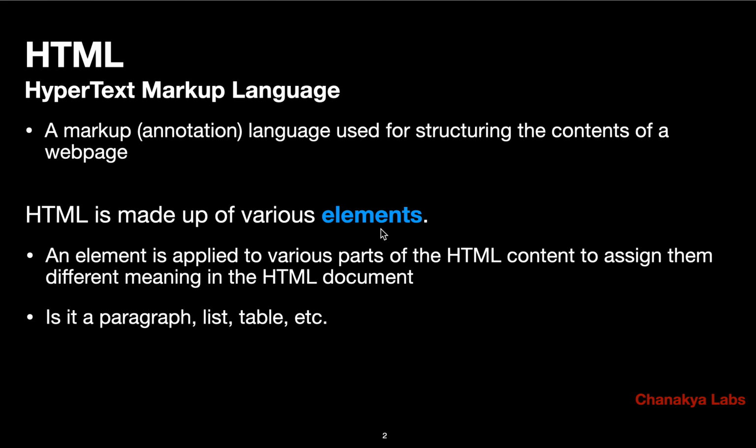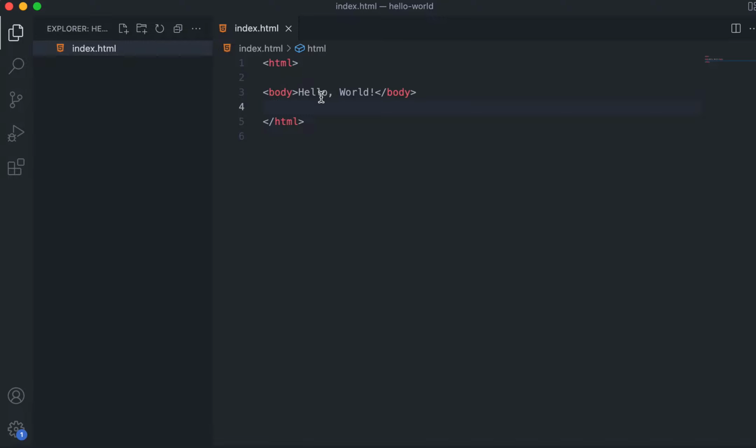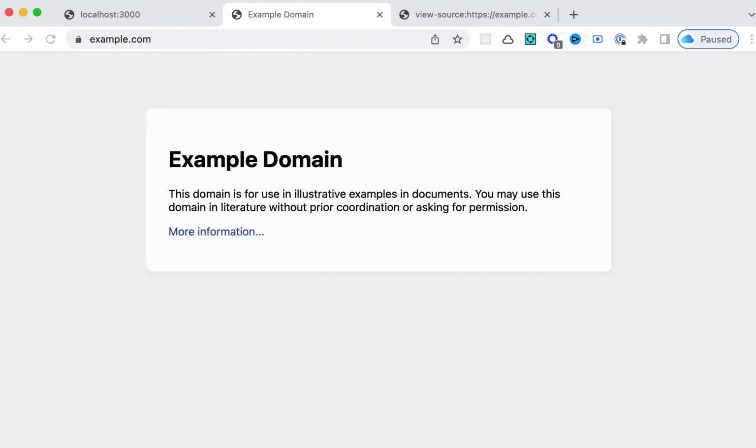Now this word elements I have used many times by now, and sometimes I have used the word tags. We'll see soon what the difference between them is and how they are composed. But basically the idea is that an HTML document is made up of various elements. For example, here this whole thing can be considered an element.